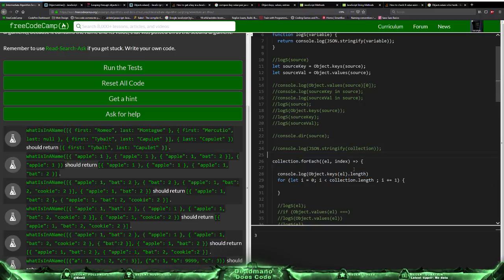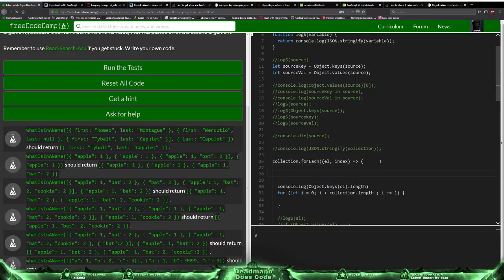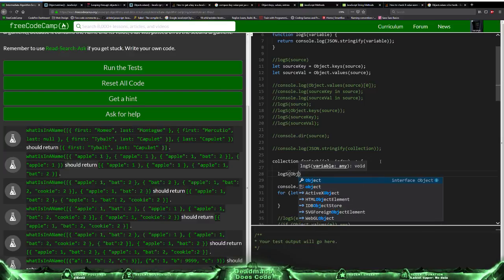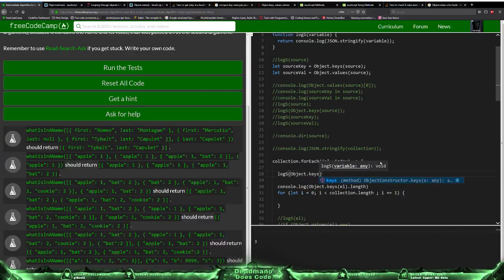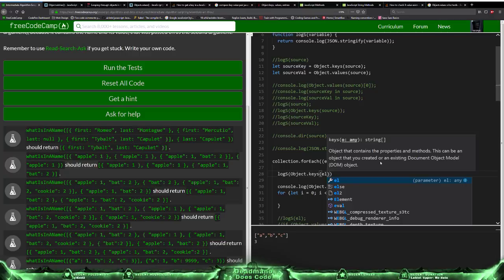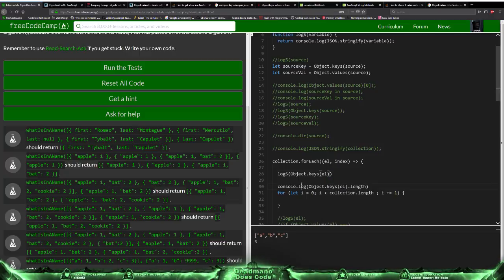Interesting. L.length is 3. Can I do L? No, I can't. L gives me the 3 that I need.